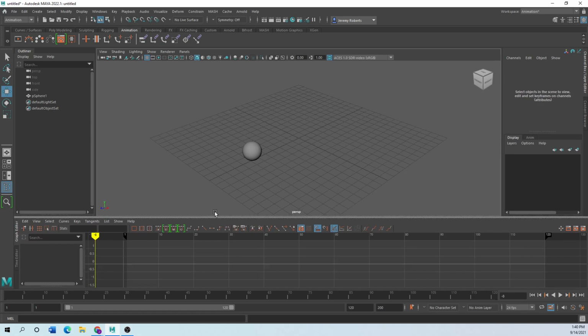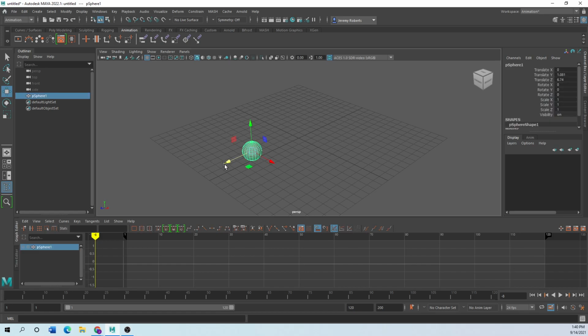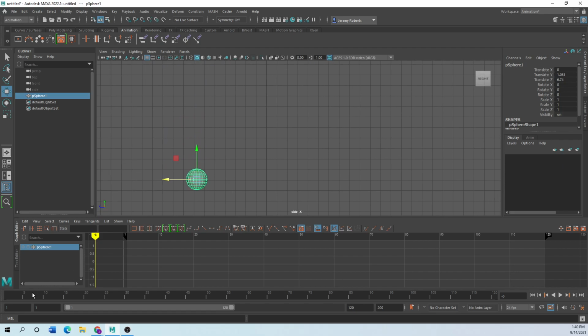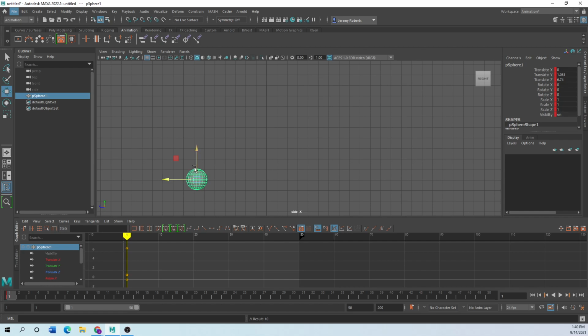So what I'm going to do here is create a few keyframes so you can see what's going on. And this is the object here. I'm going to go to the side view. I'm going to work with frames 1 through 24. Let's go 1 through 50. So I'm going to create a keyframe there.